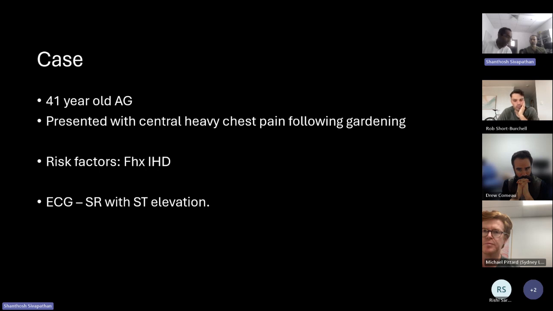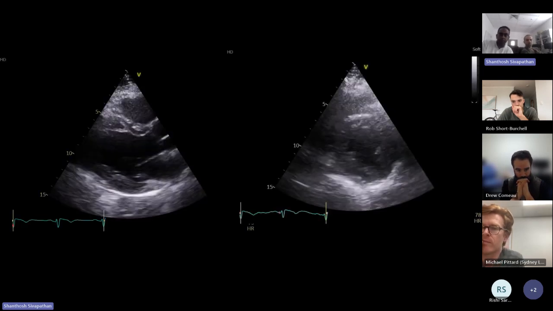Oh, before I move on, Ben's brought an important point in the other factor. The inferior infarcts can have a lot of other complications, including heart block. They can be quite hypotensive, so they need a lot of RV filling. And so they can be quite hemodynamically unstable. So I thought I'd mention that. It's quite important. Anyways, so this patient, sinus rhythm with ST elevation. Again, I won't tell you exactly where it is.